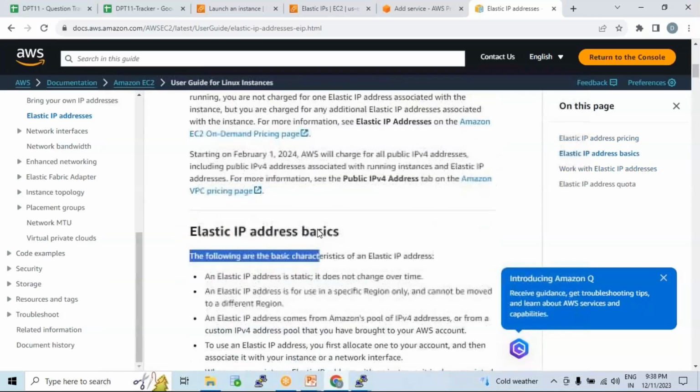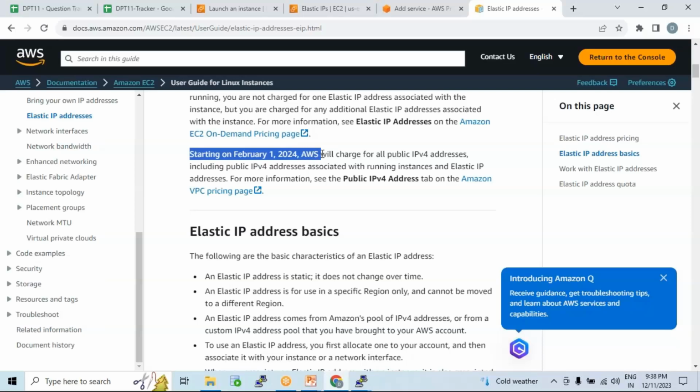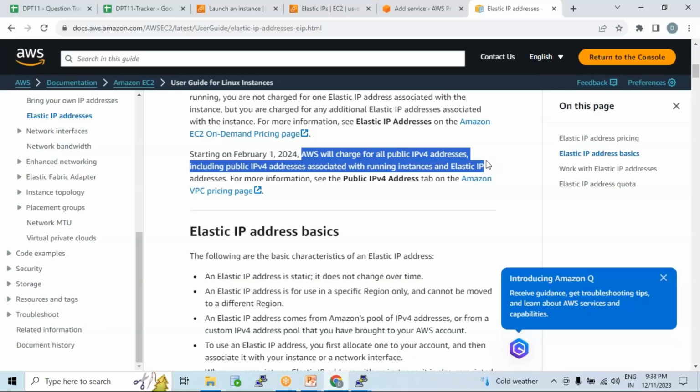I'm trying to show you something, guys. This one. Starting from February 2024, AWS is going to charge for all the public IP addresses. Single statement. What does it mean? I said if you are using the IP for your server, don't pay.